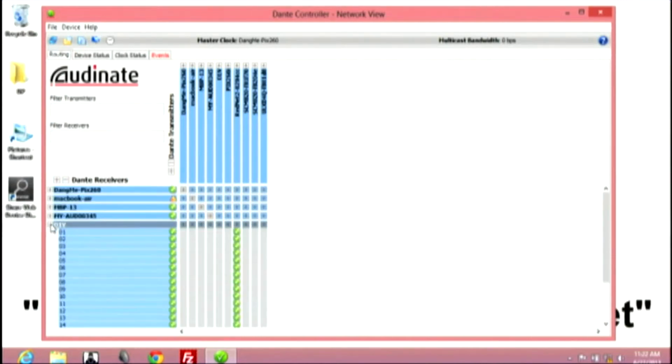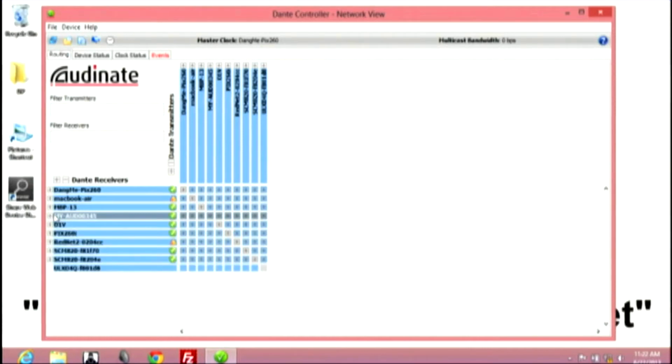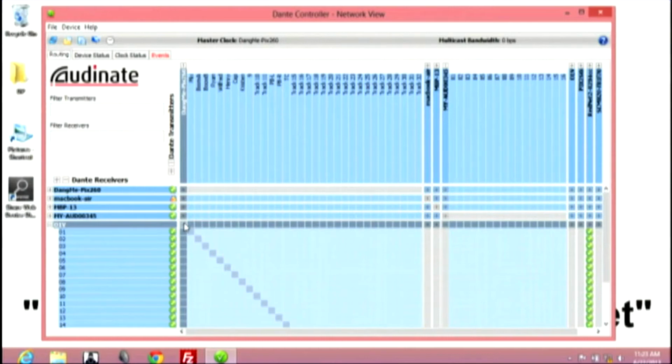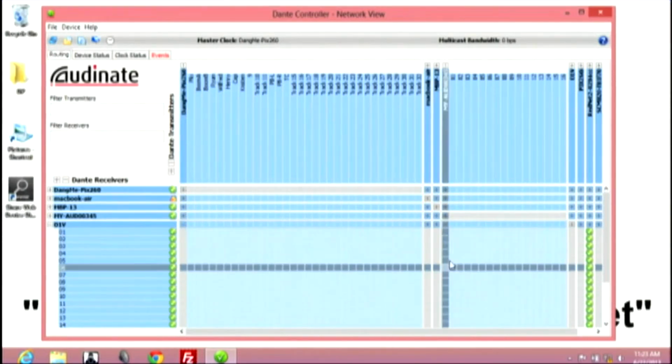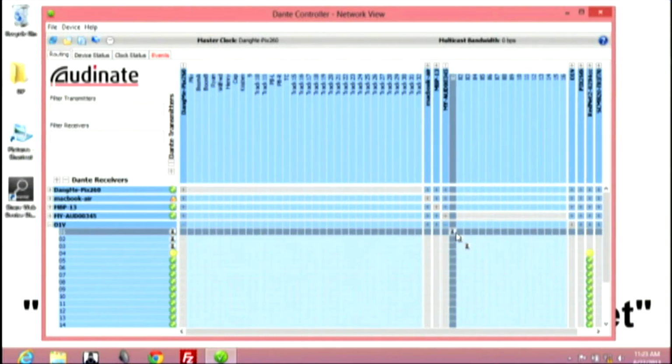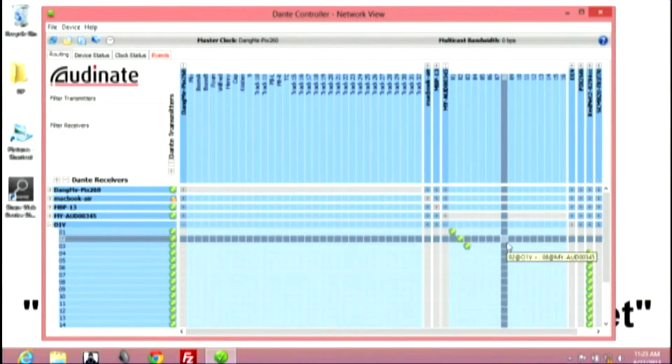So here's his O1V. This is my O1V. Actually, it's the name of the card. So if I wanted to route, say, from my O1V, which is this one, to Scott's O1V, which is this one, I just bring this down and I can just click. Green means good, and we're done.